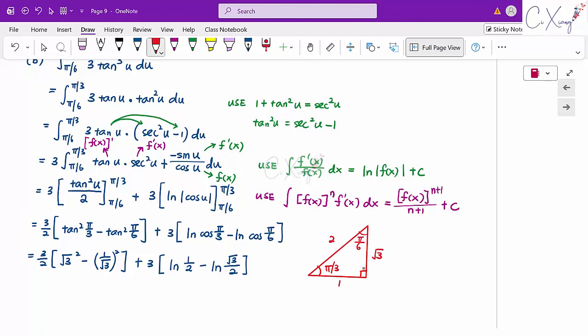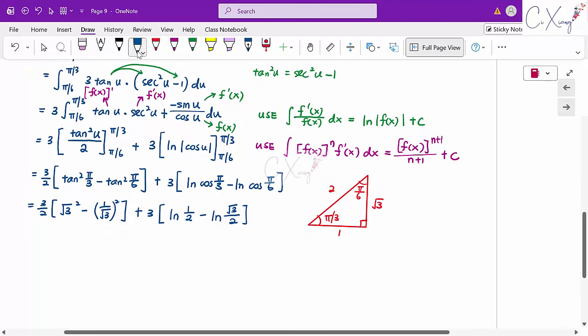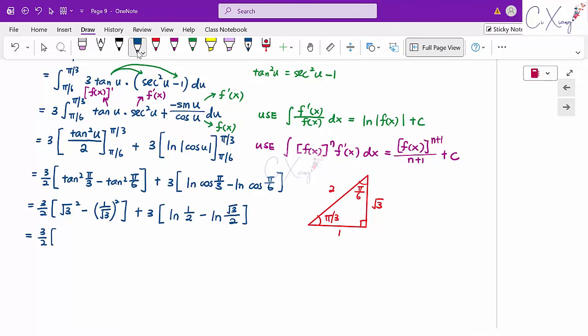Alright, so in case you are not using the ES calculator, you are still using MS calculator, I believe that MS calculator will give you all the decimal numbers. It won't show you the exact value. So you might need to use this triangle to help you a bit. Okay, so after I get all the values here, then I try to simplify them. Surd 3 squared is 3. Then 1 over surd 3 squared is 1 over 3.